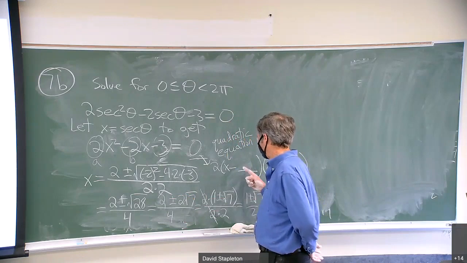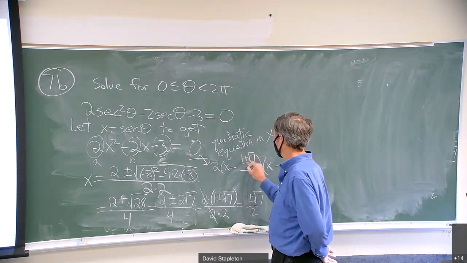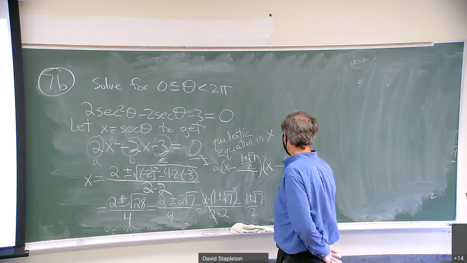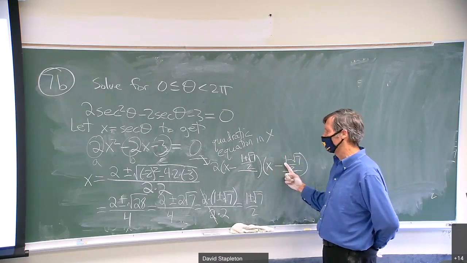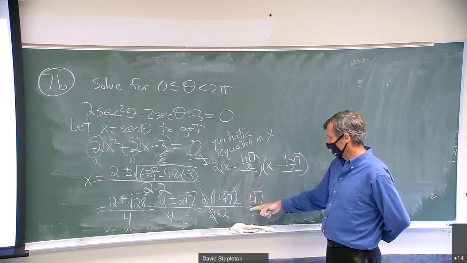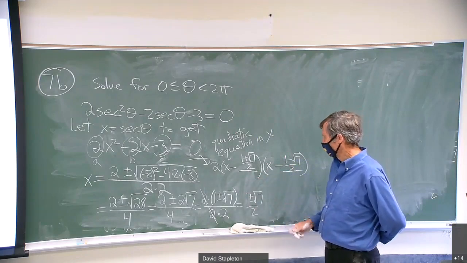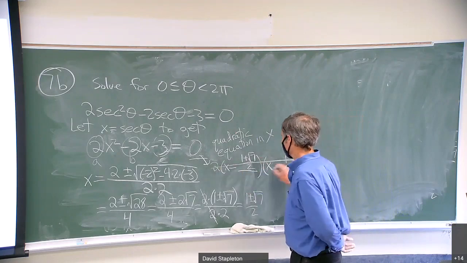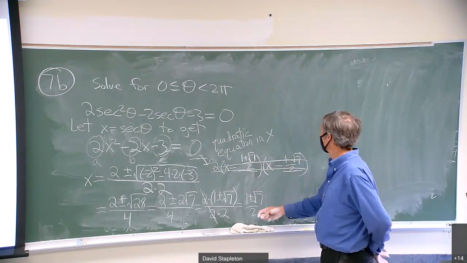And if I would have tried to factor, this is what goes in the blank: 1 plus square root 7 over 2, 1 minus square root 7 over 2. How would I ever guess to put those things in the blank? So factoring was a bad idea in this one. You can use the quadratic formula and get it straight out, though. So I'm going to scratch this out, saying this is just for your education. If you take higher courses, it is useful to know this.